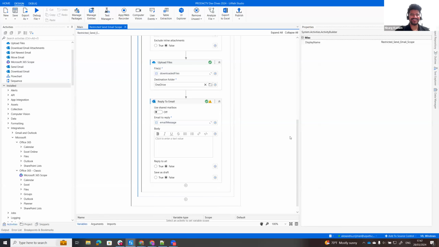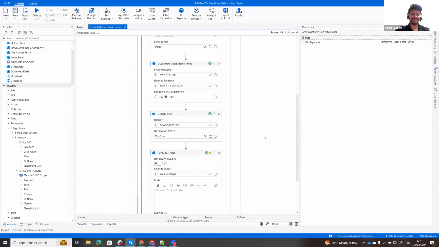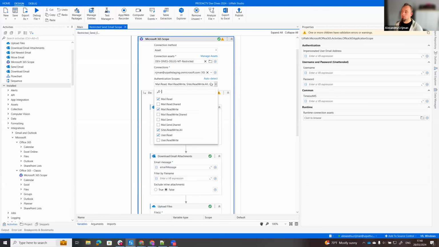So this is a very good point. If you don't select the scope here, but you have the scopes already assigned to you from the app level, you will receive that scope as well.